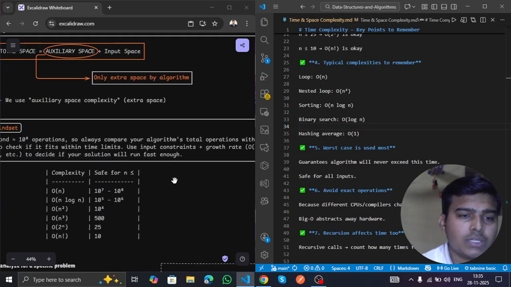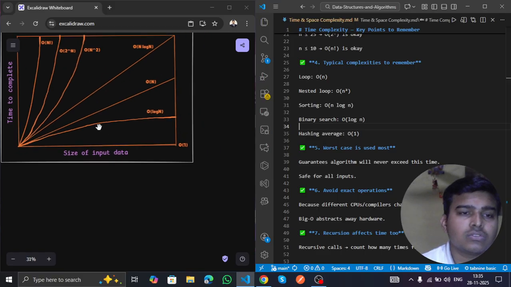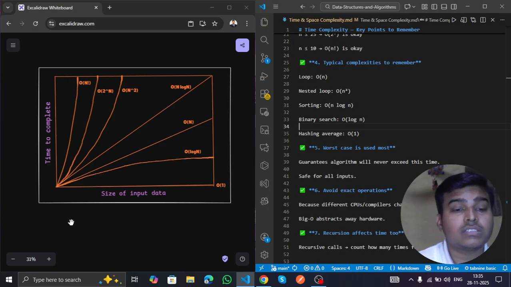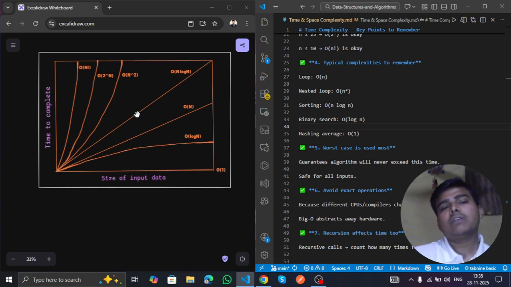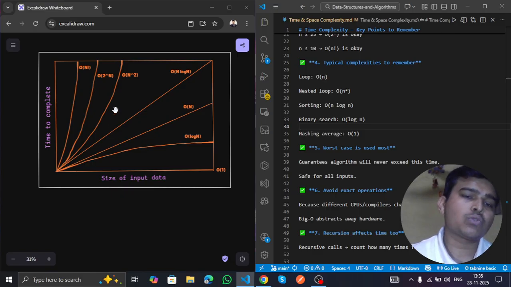These are some of the examples we have seen here, and I also have this particular table and graph created, where we can see how the time complexities vary with the size of the input data. Let's just see for big O of n square. You have a value of n and you are performing some operations. Let's say n value is equal to 10, and if you increase that value to double, let's say from 10 to 20, now if you see big O of n square, it will become 4 times. So that's how this n square is performing.